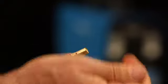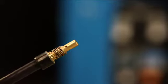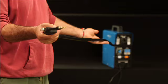Remove the torch gas nozzle and contact tip like this. This allows the wire to feed through the torch lead freely and reduces the chances of the wire penetrating the torch lead wall. Roll the torch lead out straight in front of the welder, switch the welder on and press the torch trigger, holding the lead straight out in front of the machine like this.